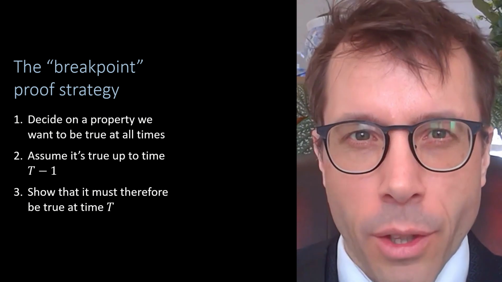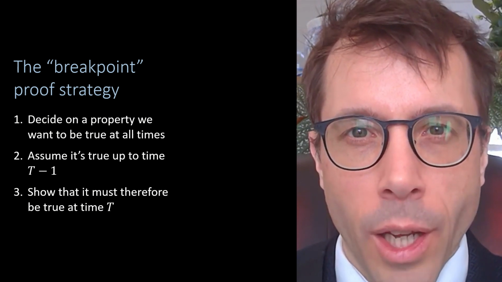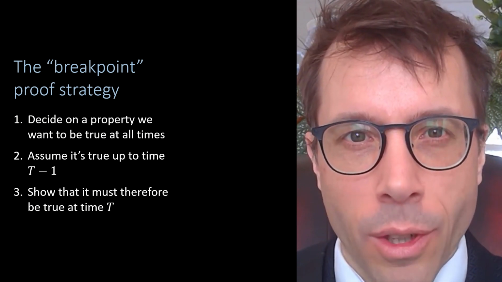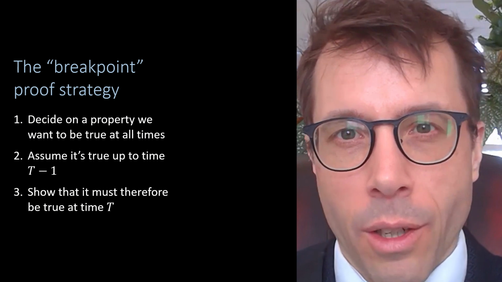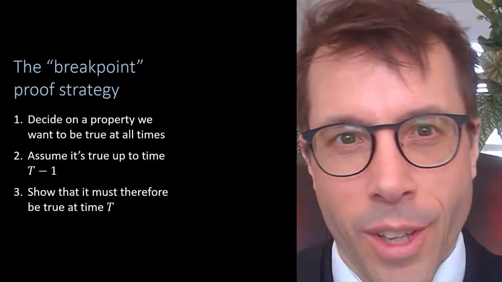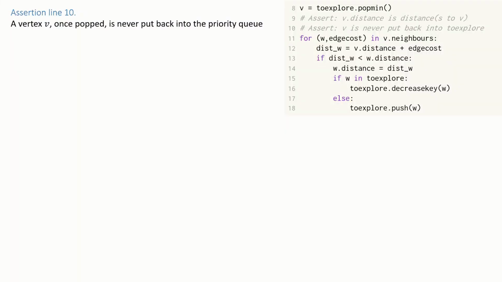To be strict about this, in any proof by induction, we also need a base case. Here the base case is my assertion didn't fail at vertex S, i.e. on the first pass through. It would take some pretty messed up code to fail at the very first instant, and the algorithm doesn't do that. Okay, let's get back to the rest of the proof. We've proved that the assertion on line 9 never fails.